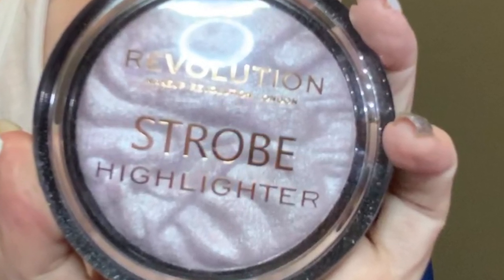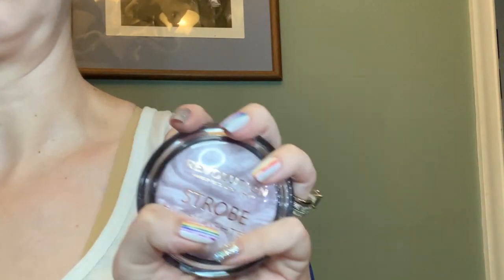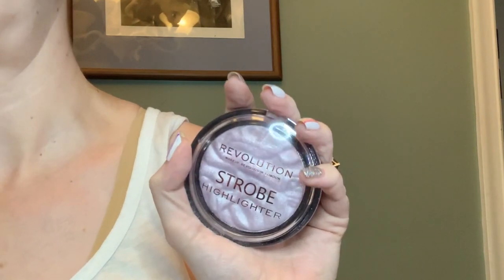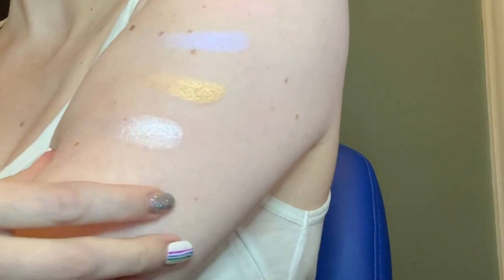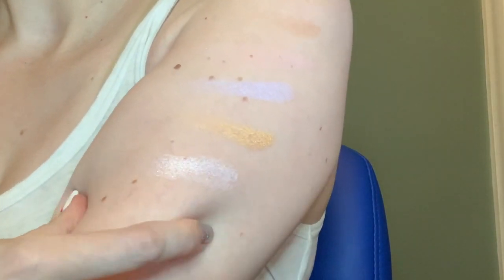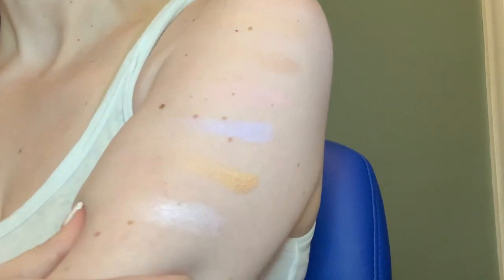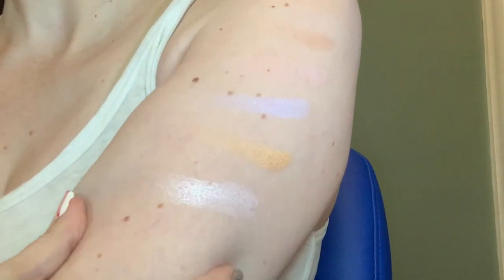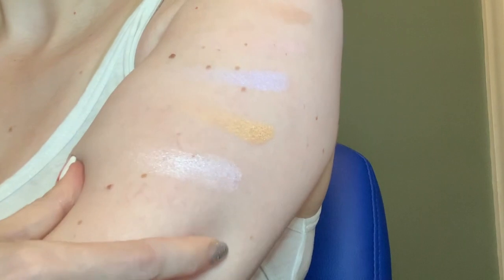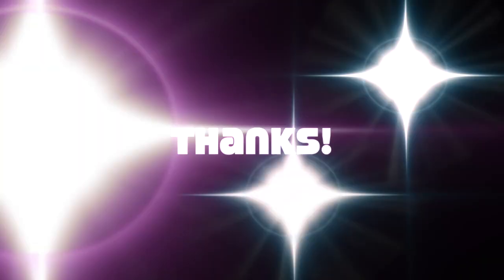And this again, I think it was like $6. You could use a coupon on it, so it's not very expensive. Highly recommend this one, the purple especially, if you're looking for something in the more cool toned end of the spectrum. On me, I know it looks purple in the pan, but you can see on my skin, because I have so much cool undertones, it's sort of a silver pink with just a little bit of lilac in it, right? It's not super purple. I'm trying to move it around so you can see it in the light.